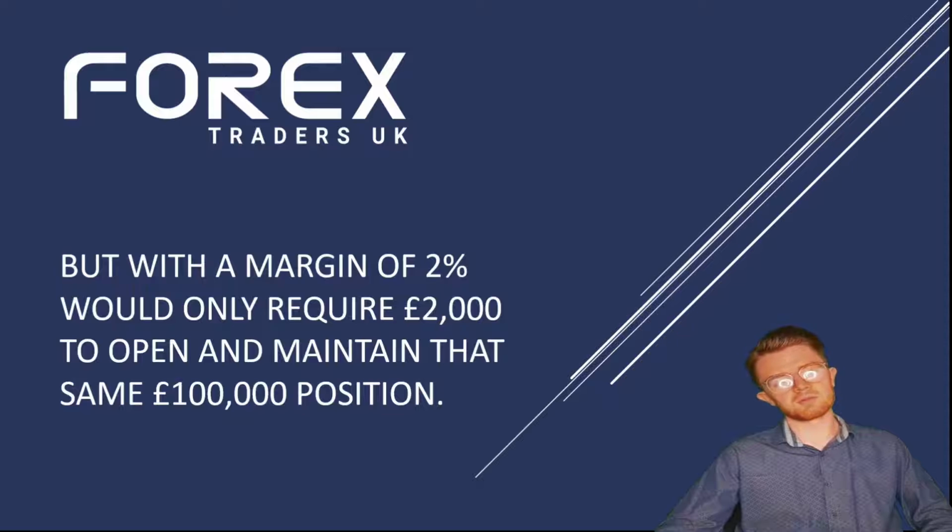But as I said before, a margin of, let's say, only 2%, would only require you to put up 2,000 to open and maintain that same position of 100,000. So this is where margin comes into play and allows you to leverage your account. The amount depends on your broker and the currency pair that you're looking at.